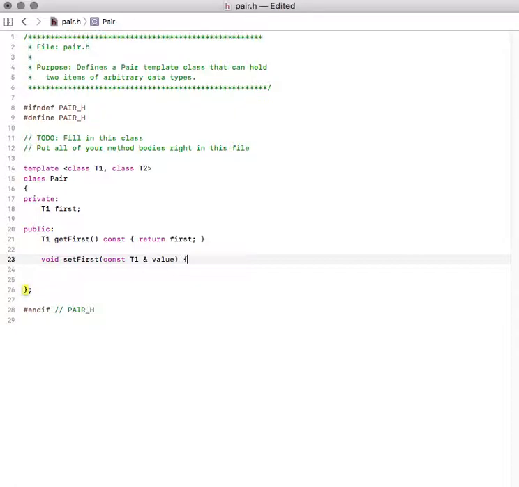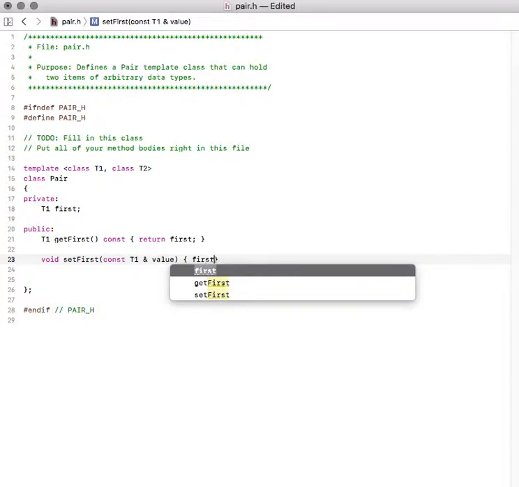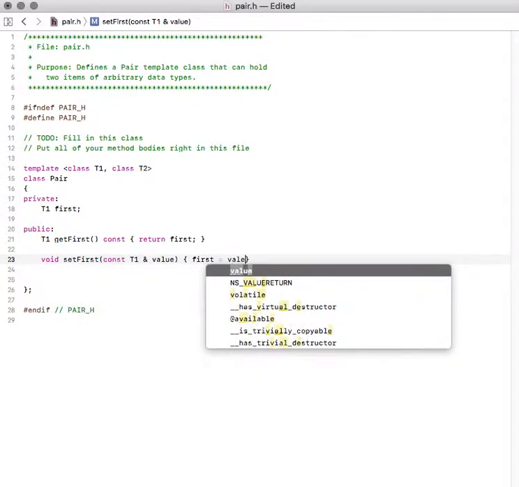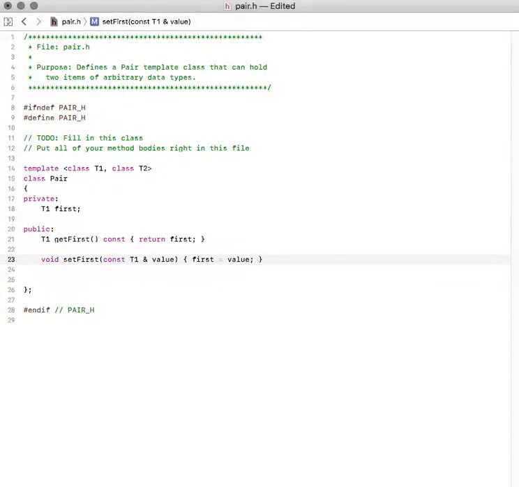I'm just putting the body of each of these functions inside the header file. We won't go over the syntax of actually separating out into a separate CPP file. So in this case, you just take the name first, and that equals the value.